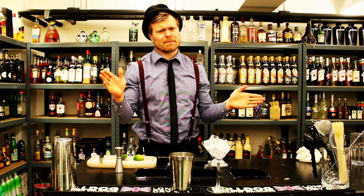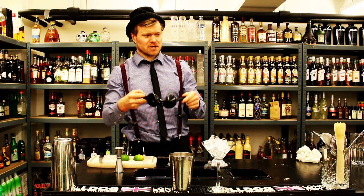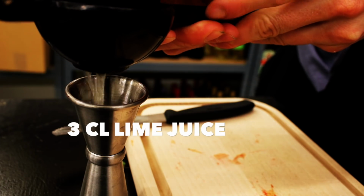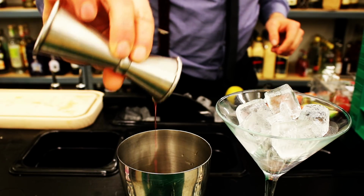Mexican elbow, come at me! Oh yeah! Thank you! Thank you! Thank you! Great! Then we squeeze 3 centiliters of lime juice. And we put it into the cocktail shaker.